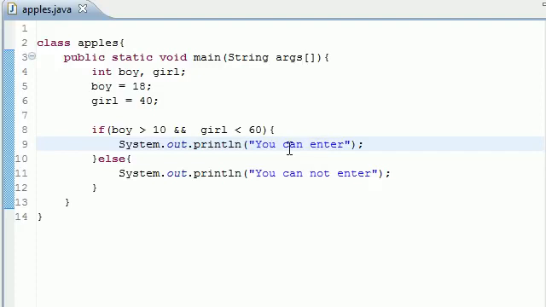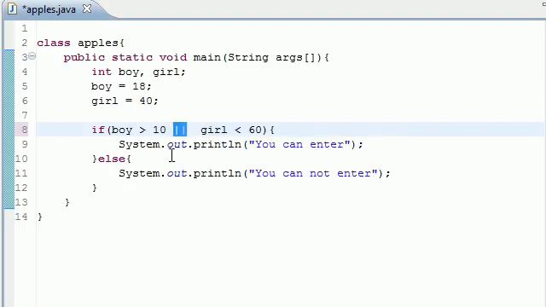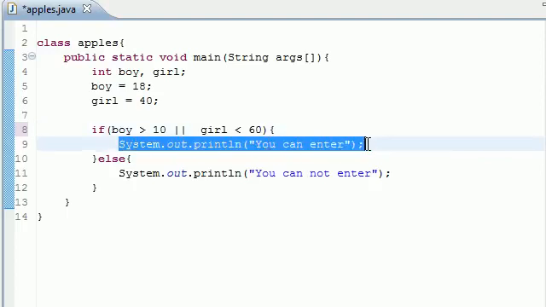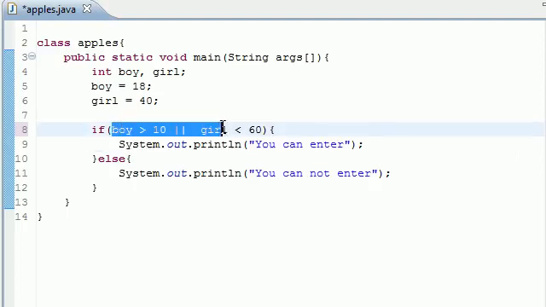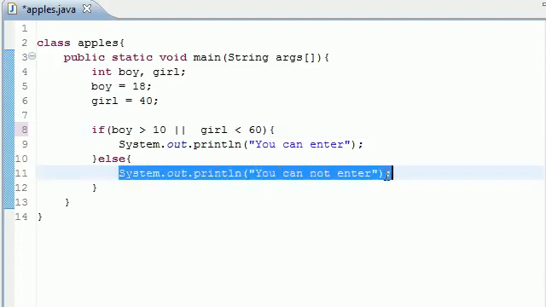But there's also another neat thing besides the and, that's called the or. To do that, you use two little pipe signs, and that's the key above your enter when you press shift. I think it's called a pipe or pipeline or something. But here's what this means. Two little pipes means or. And what or means is either this has to be true or this has to be true. Only one of these has to be true to execute this first statement. If they're both false, then it's just going to skip that and go to this.